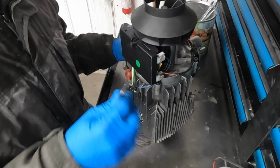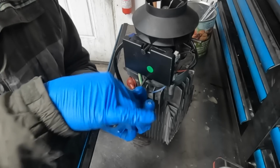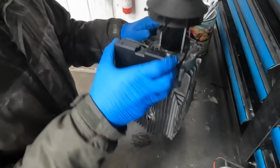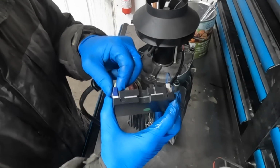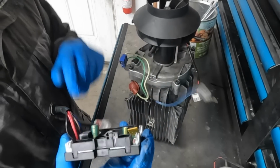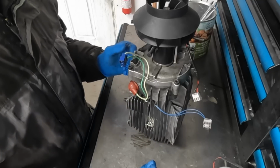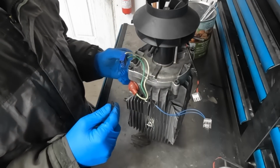We're going to grab a 4mm Allen key and remove the bolt from the ECU. There's only one bolt holding it on. Pull that out and set it aside. I like to use this thing as a nice little tray for my bolts. Then we simply pull out on the bottom and this will slide out off of the top piece here. Remove the glow plug, the heat sensor, and the motor connection. If you're not familiar with the way yours hooks up, you might want to take a picture of it beforehand so that you get it back together properly. Although if you do hook yours up wrong, I'm pretty sure it will just give you an error, and then you'll simply have to take it apart and plug it in the correct way.